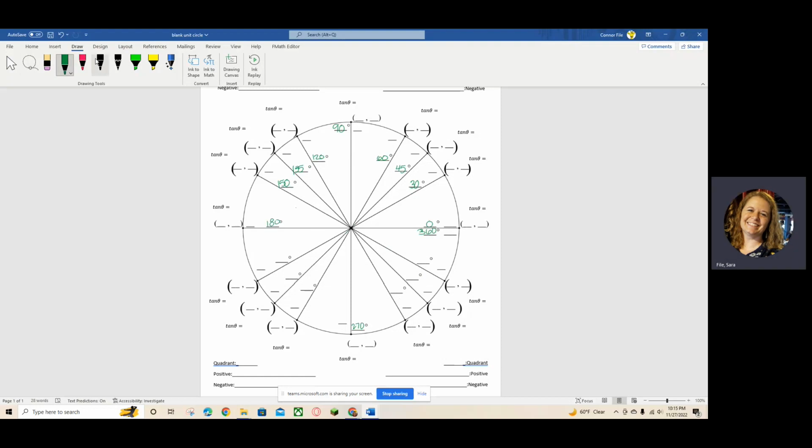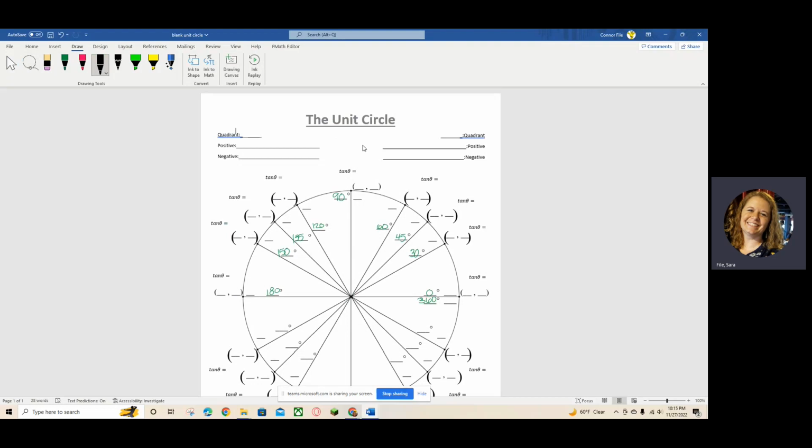Okay. Another way to think about it, and you don't have to write this on your unit circle unless you want to, maybe it's helpful. But when you're filling in the degrees, I'm going to write it at the top in case anybody wants to put this down. It's a pattern. You go plus 30, 15, 15, 30. This is what you're adding to get from where you start to the next one. And you continue that pattern in each quadrant.